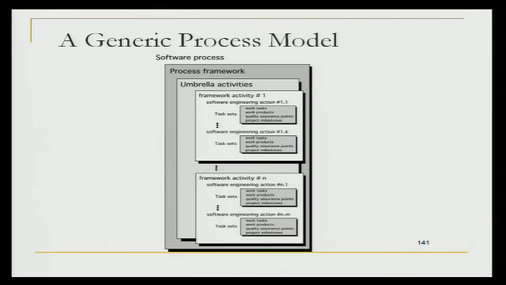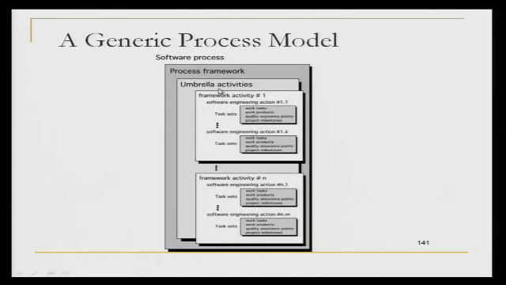So any generic process model, if you're going to develop one for work or use one that's out there today, just to give you an idea of what these things look like, a framework, and I'll talk about a couple of frameworks like the capability maturity model. If you haven't heard of it, I'll walk you through it very, very quickly. That framework has the basic activities underneath it. Sometimes these can be referred to as umbrella activities. These are all the activities that you need to perform within this framework.